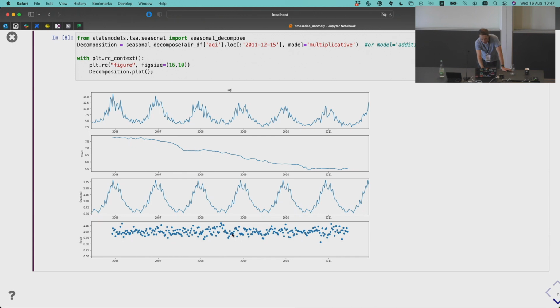And in this case, they do more or less seem to be random, right? So it's a good sign that we are doing well with this decomposition. So the question is, why did we do all that? Well, again, to separate what is predictable and happens naturally and doesn't produce anomalies by itself from the actual sources of anomalies.